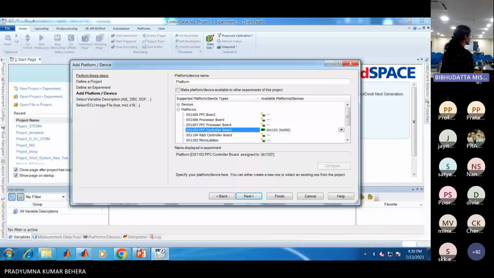Actually, we want to start at 3 o'clock. The only problem is very poor attendance at that time. That's why we are shifting maybe half an hour. Okay, sir. In the morning 9 also the same thing happens, very poor attendance. At 3 o'clock afternoon also very poor. That's why we are shifting maybe half an hour.